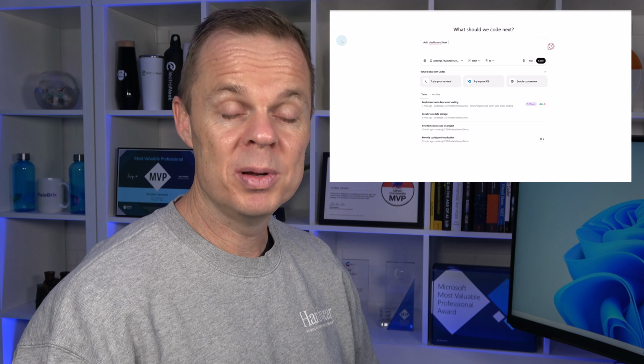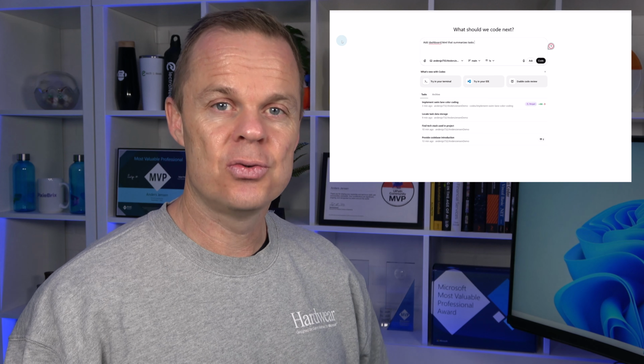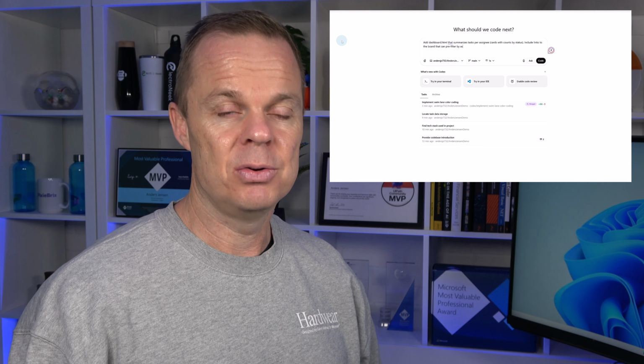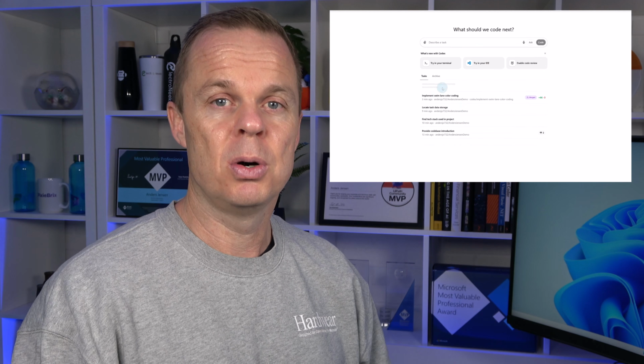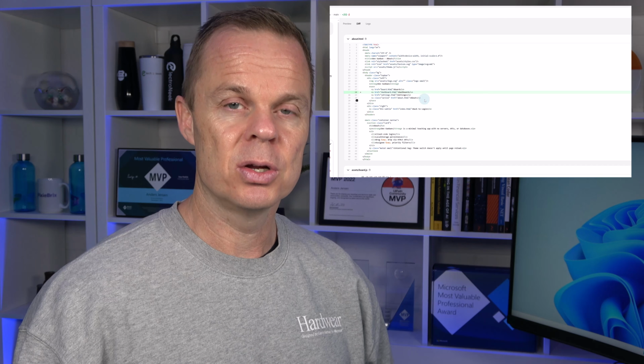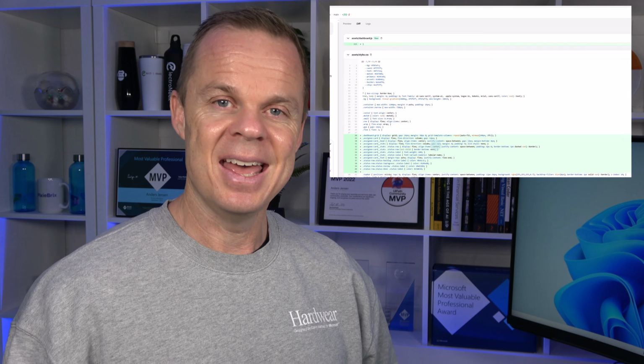Codex by OpenAI is fantastic. It translates our natural language into code. It's also trained on a large amount of public code and it supports multiple programming languages and frameworks. Here's how to set everything up.